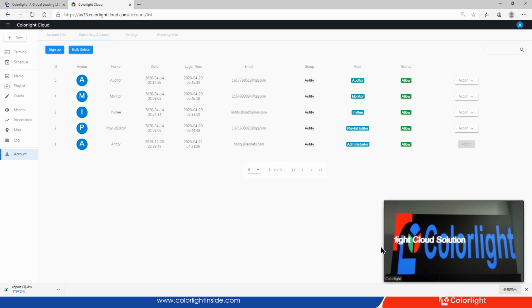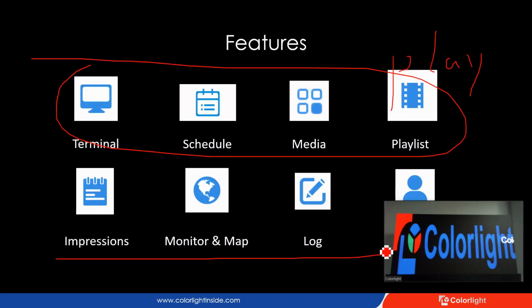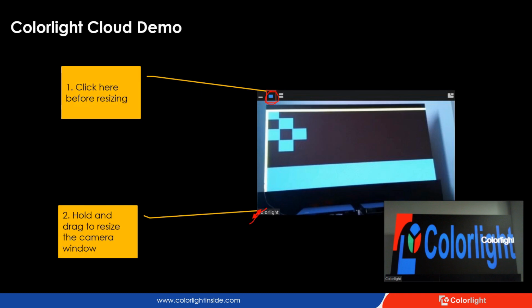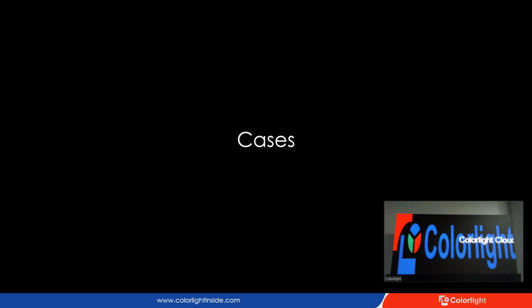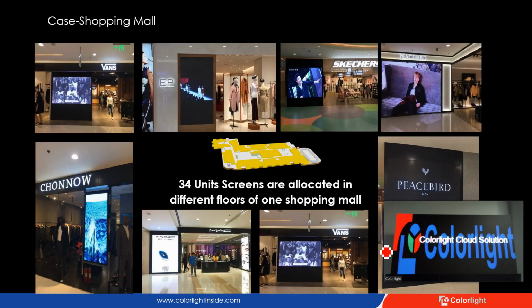Okay, that's a demo about the Colorlight platform. And now let's go back to the PowerPoint. I will give you some cases that we have built. The first one is what we have done for the shopping mall.